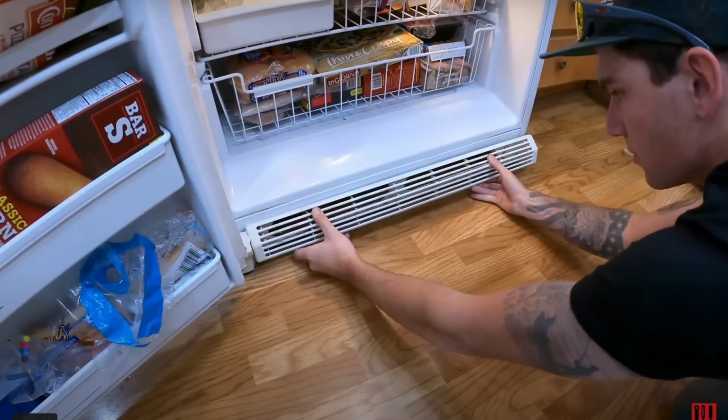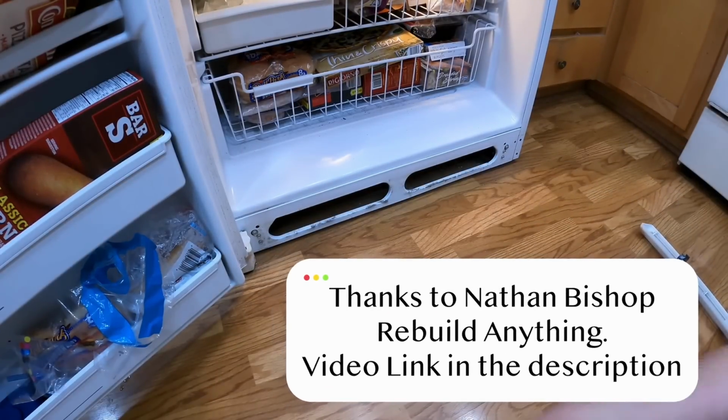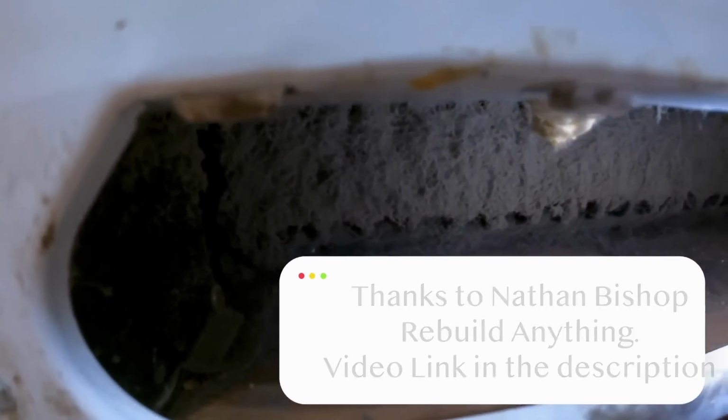Next, now I didn't even know this until I was watching videos on the best refrigerators to get based on refrigerator repairmen reviews and recommendations. And one of the things they said is the worst habit that people have, and including myself, is they don't clean off the condenser coils on the back of the refrigerator. Sometimes they're on the front, sometimes they're on the back. So get over to that refrigerator.